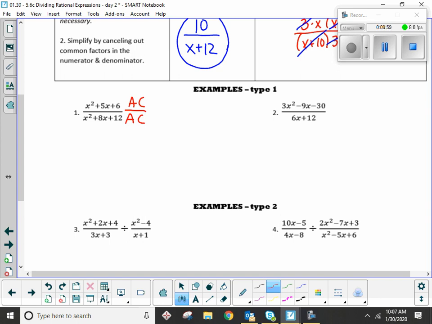What factoring method do you need at the top of number 2? GCF and AC. Sorry. And what does the bottom need on number 2? Greatest common factor. We're going to talk about factoring methods on 3 and 4. That's fine, but what else do you have to remember on 3 and 4? Keep, change, flip.